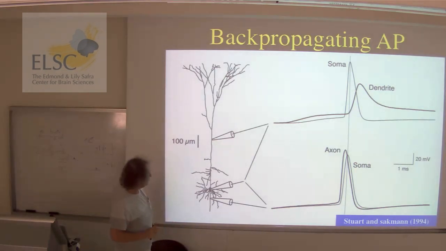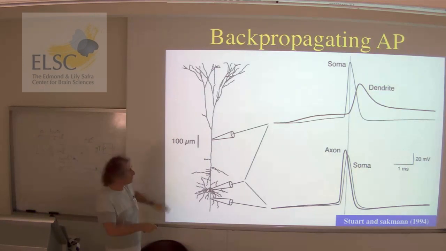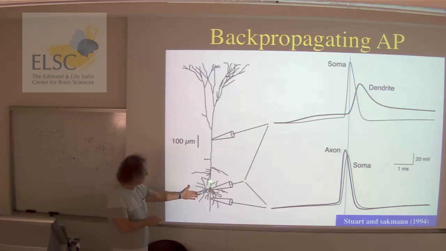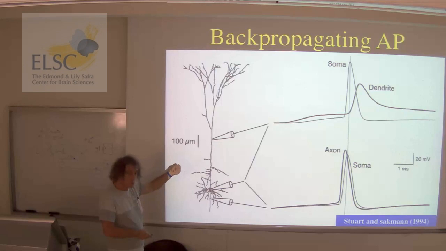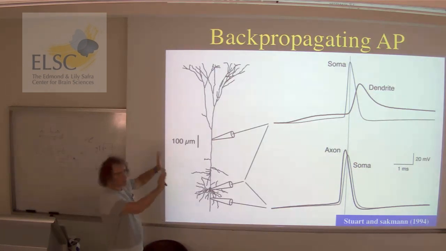So what they did, and that's the ingenious thing, they put in TTX, and they knew that this is a sodium spike. So we know that this depends on the opening of voltage-dependent sodium channels. They also knew, I don't have time to talk about it, that these sodium channels that are very hot in the axon also appear in the dendrites, so the dendrites also have voltage-dependent sodium channels. We knew that, but how much of them, what is the density, and so on. So anyway, they poured TTX onto the whole preparation, so there are no sodium spikes anymore.